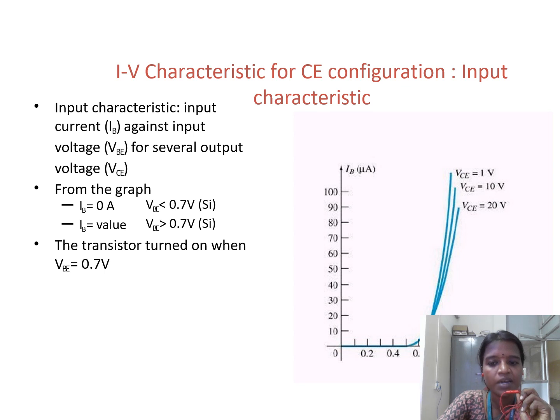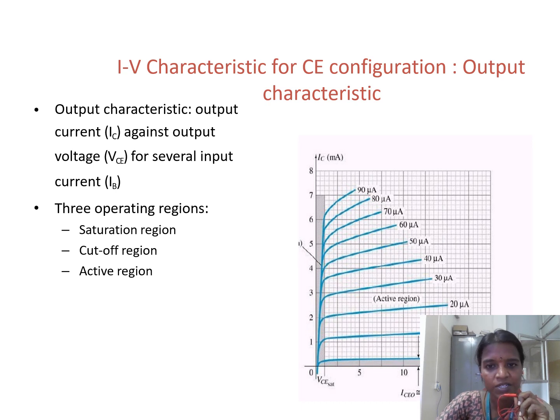Also, in general, the input characteristics of a transistor are similar to the forward bias characteristics of a PN diode, because in the input characteristics we keep the output voltage constant, in reverse bias mode, and the input junction is in forward bias. So if you vary the voltage across the input, then the current will vary automatically, and it will act as a forward biased PN diode. So the graph will represent the forward biased PN diode.